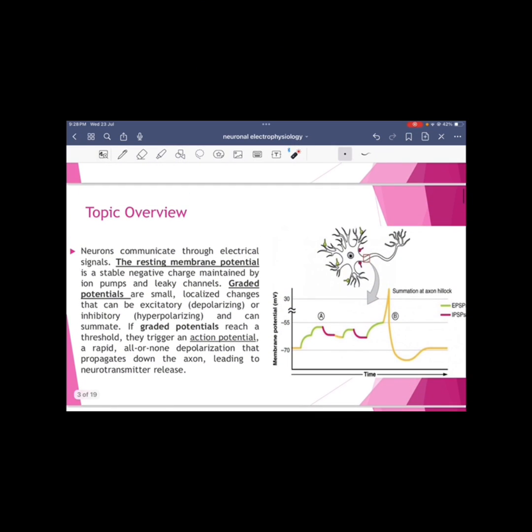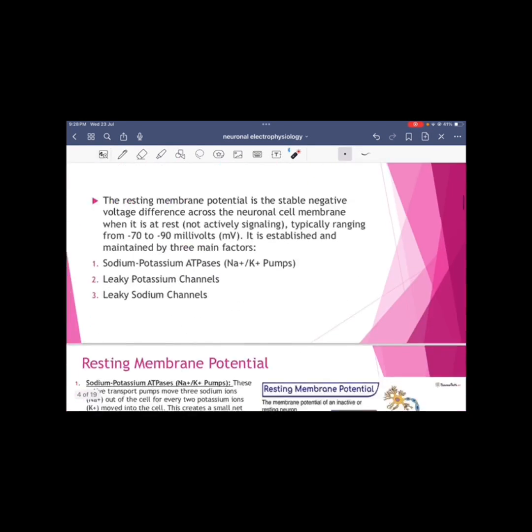Here we have the resting membrane potential, which is stable. It is minus 70. When this potential starts to get disturbed, this is what is called graded potentials. Those are excitatory potentials. It's trying to depolarize the membrane. And this is inhibitory, and this is excitatory, this is inhibitory, excitatory, and so on. So this is what is called the graded potentials.